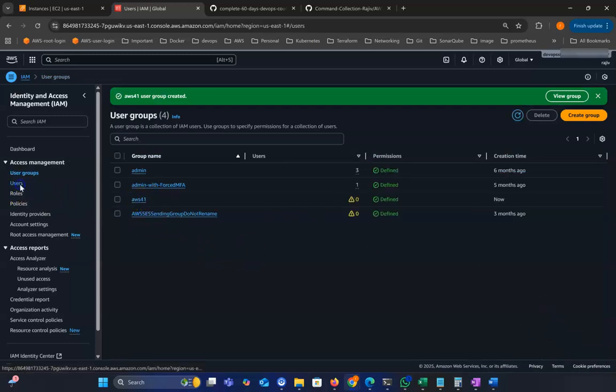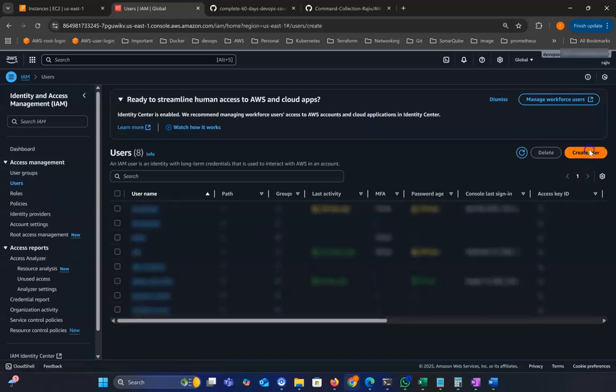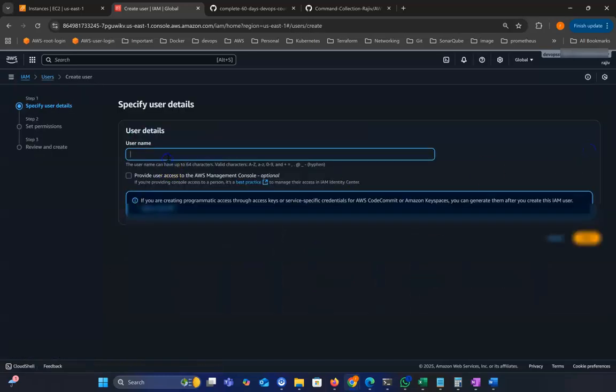Now we'll create a user. So go to the user and create a user. Give it the name AWS 41A, or better, put AWS 41 dash user 1.